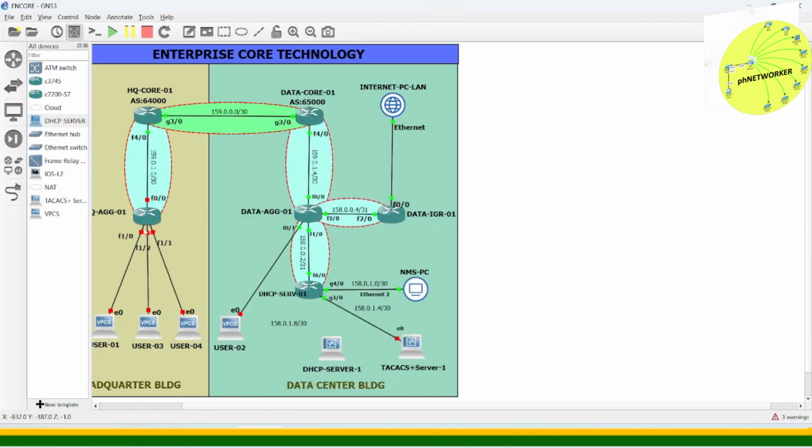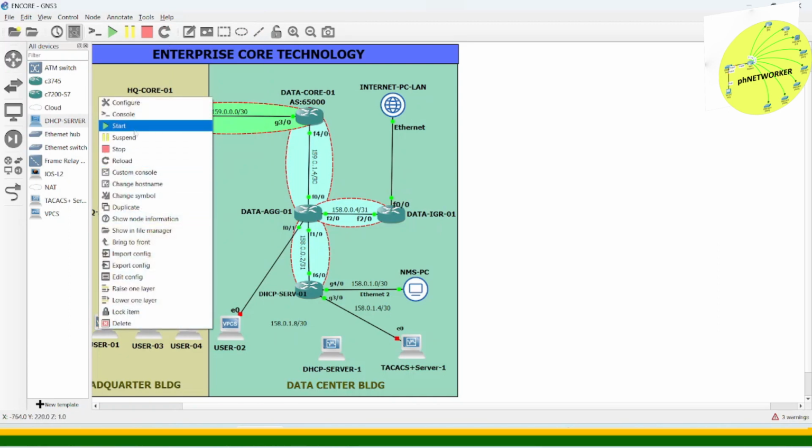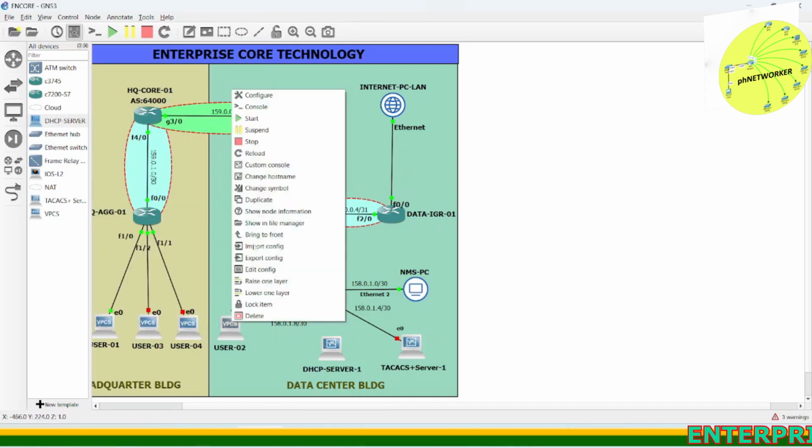Before anything else, I want to test if the current DHCP server is still running.